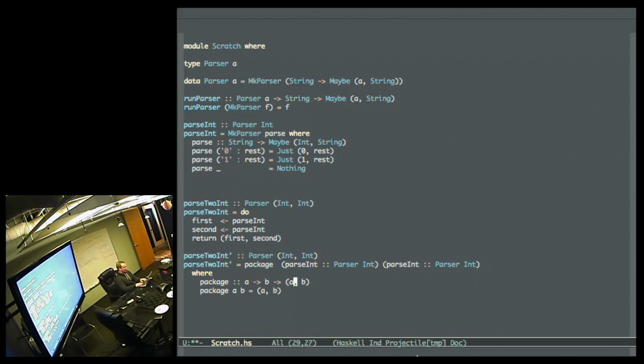So if you were to run this as is, the type of this total function would not be that, it would be that. The problem with this is that we've never actually sequenced those two parsers. We just have them next to each other, but we haven't combined them together and said you come first and you come second. That sequencing is exactly what we're trying to capture with monads, with parsing one integer after another.